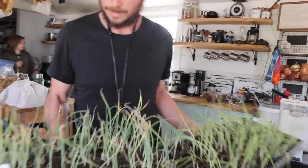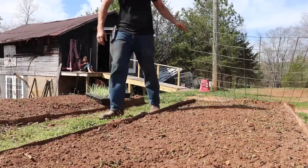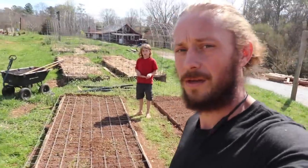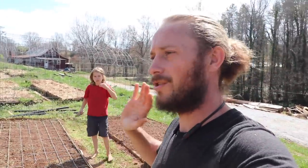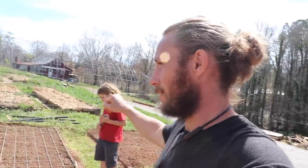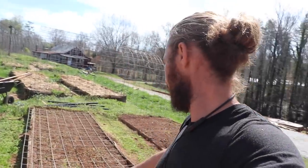You can tell these things are tired of being on that light — they are really rough looking. These were ready like three weeks ago. Today is the day! Alright, I am going to try something different this time. Usually we just eyeball it — Meg will be on one side and I am on the other, and one of us will have really straight lines and the other will curve and wander. So I am going to use this piece of cattle panel as spacing. We will plant in the middle and then pull the thing out. You can literally just cram your onions anywhere, but I think it would look kind of cool.